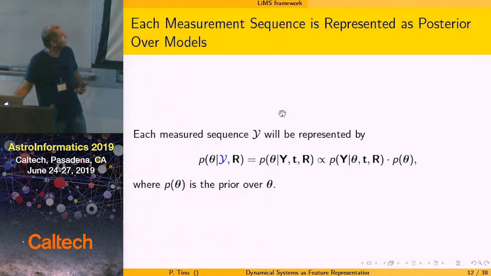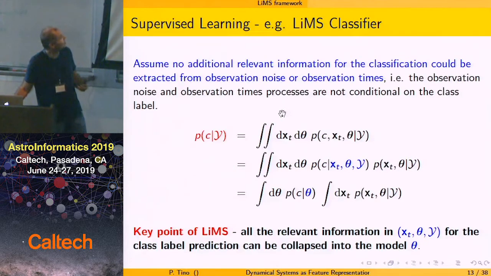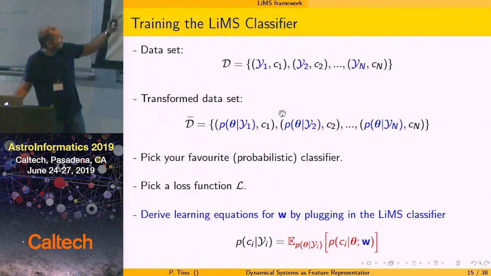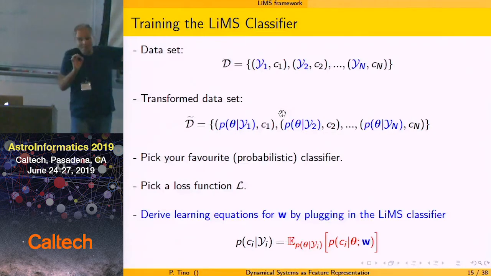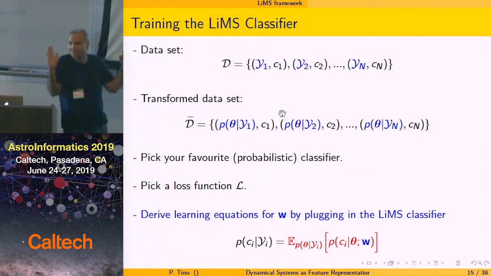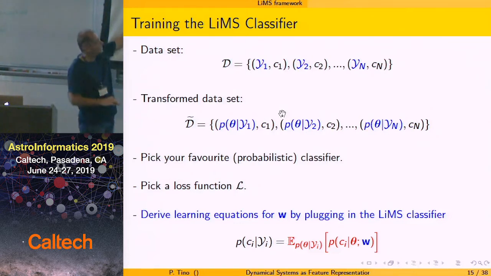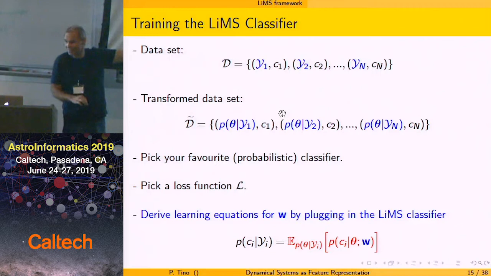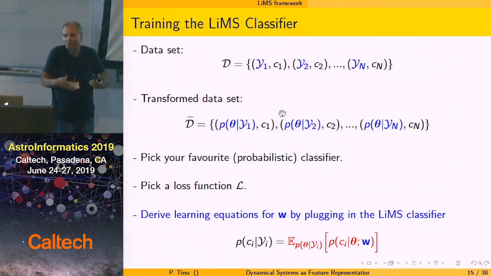So what I want to do is formulate my machine learning. Let me go back a little bit here to show you that my original data was Y1, the time series 1 with observation times and class label, Y2, time series, observation times, and so on. So I have n objects. I want to formulate my machine learning on D tilde. What is my training set now? Posterior distribution over models, label. Posterior distribution over models, label. Train your classifier. Okay? So now I think you will be fully justified to say you are crazy, right?